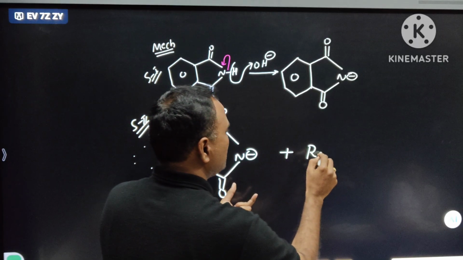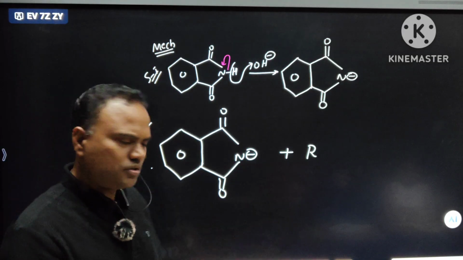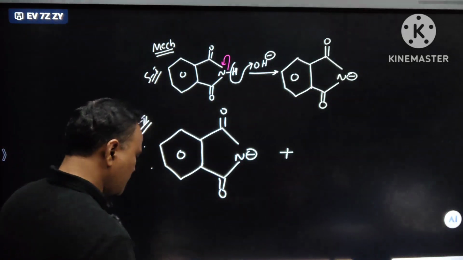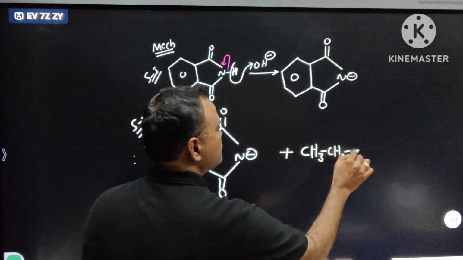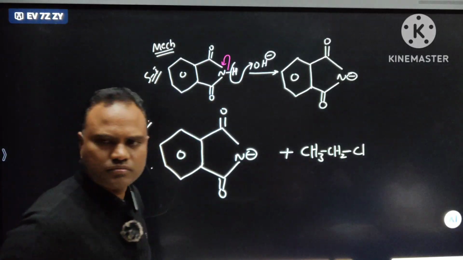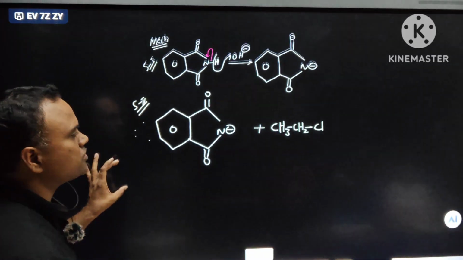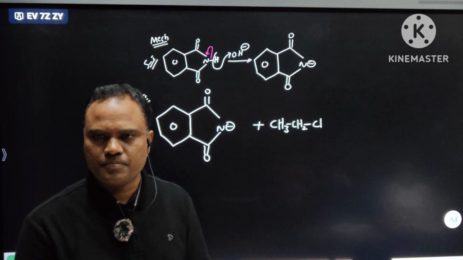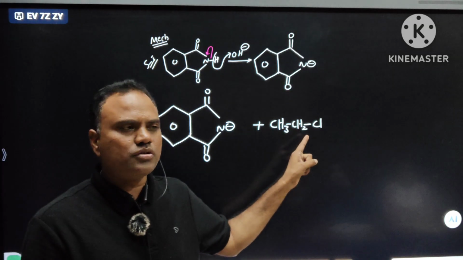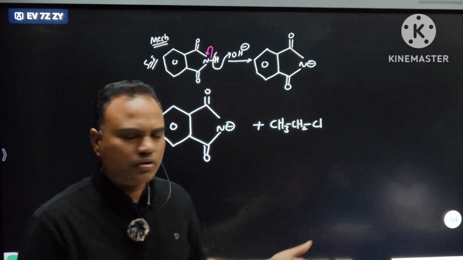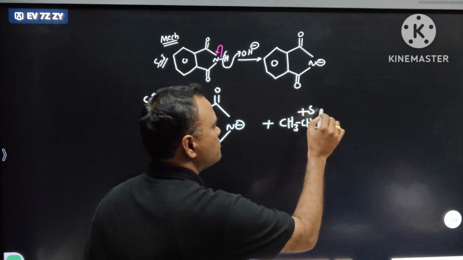What did we take here? Alkyl halide. Let us take that reagent directly. I took ethyl chloride, that is a good one. You can take RX or you can take a direct example. CH3, CH2, Cl. This step is important. Nitrogen has a negative charge. This carbon is connected to more electronegative chlorine. Halogens are electronegative only, no? So this carbon gets which charge? Positive charge. This gets positive and this is negative.